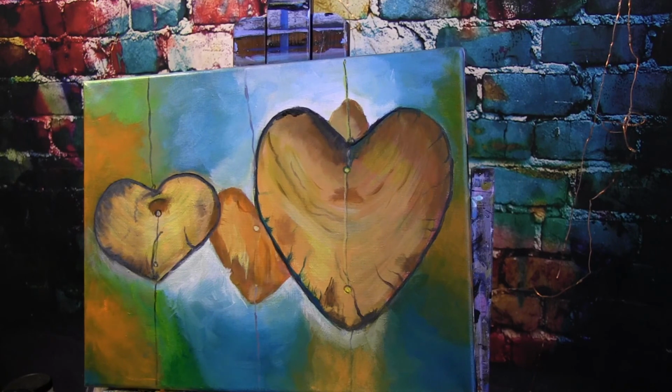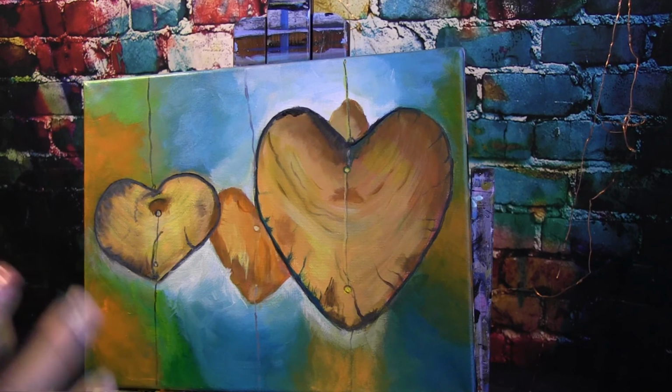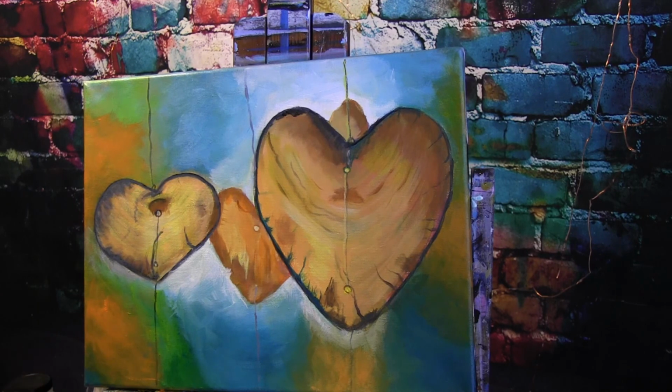Alrighty. Well, that certainly does make a little bit of a difference, doesn't it, now that it's all done? I think it looks pretty good. I mean, it's just hanging hearts for Valentine's Day. So, hope you enjoyed my struggle through this whole thing. I never had a challenge like that before, so it's kind of good sometimes for people to have that little bit of challenge. And this was a bit of a challenge, so as you see, I had trouble with that background, but I think once I lightened this up, it made it a little bit better.